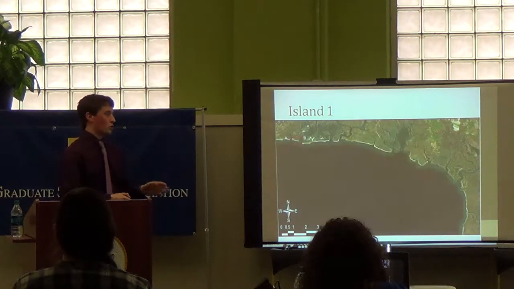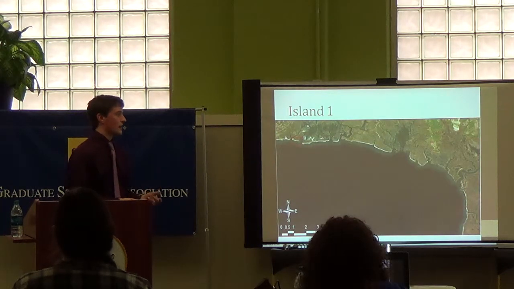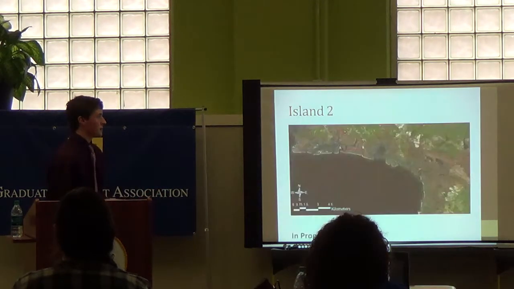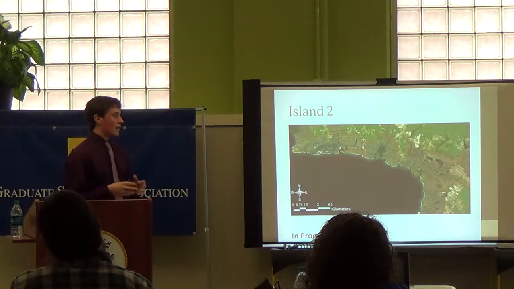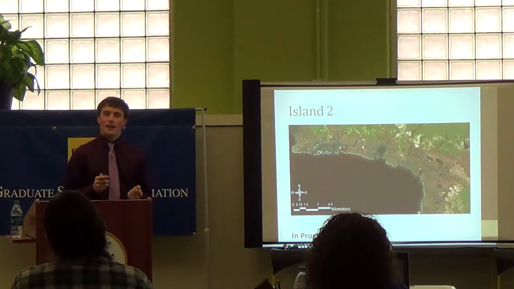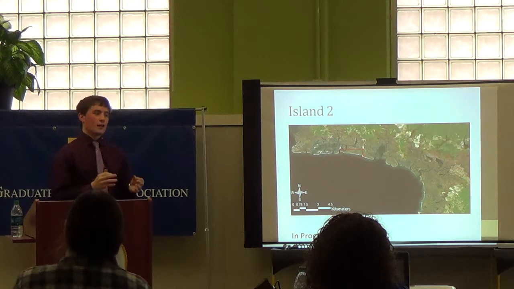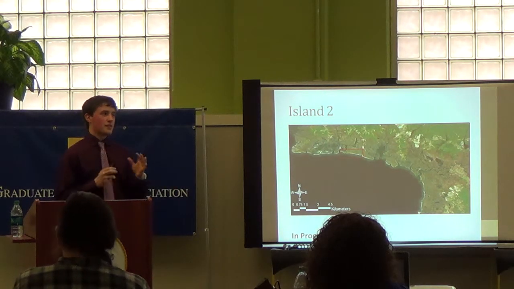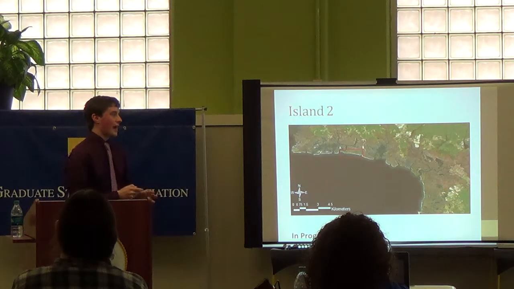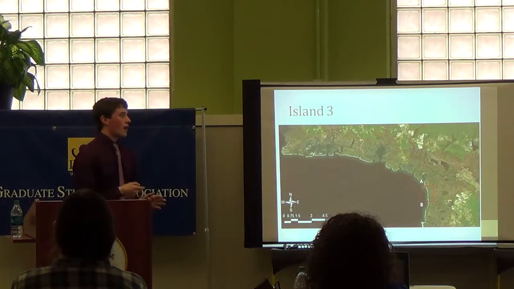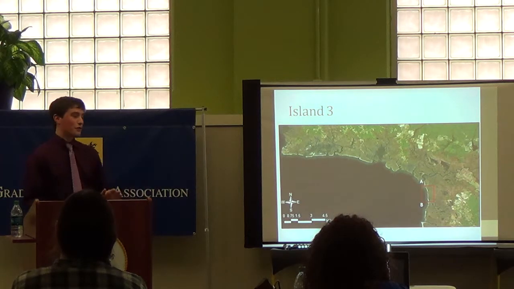So that's just something cool to know, how the effect of vegetation can impact the building of these islands. We get to Island 2, which was probably the biggest island we looked at, and unfortunately I cannot talk about that today because our nomenclature for the samples is sort of confusing, so we haven't had time to sort that out. But we are getting there. Fortunately, we still have Island 3 and 4.